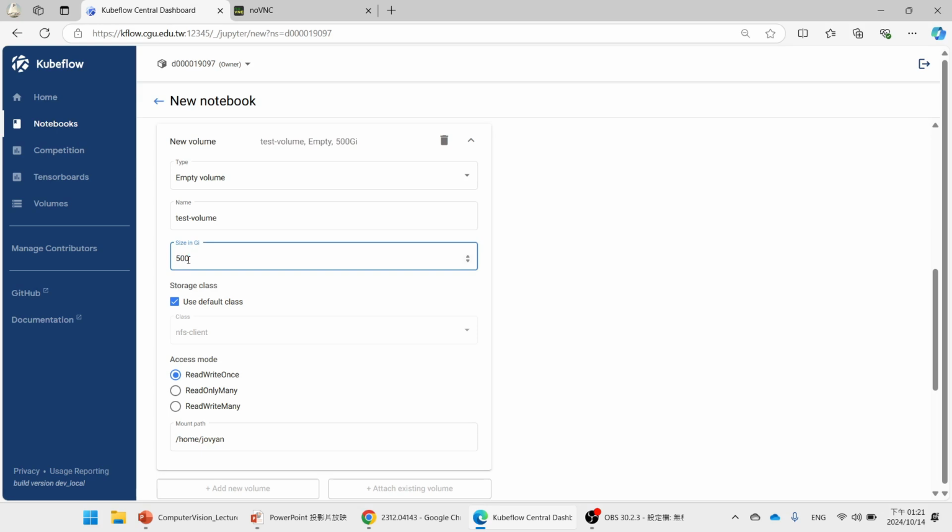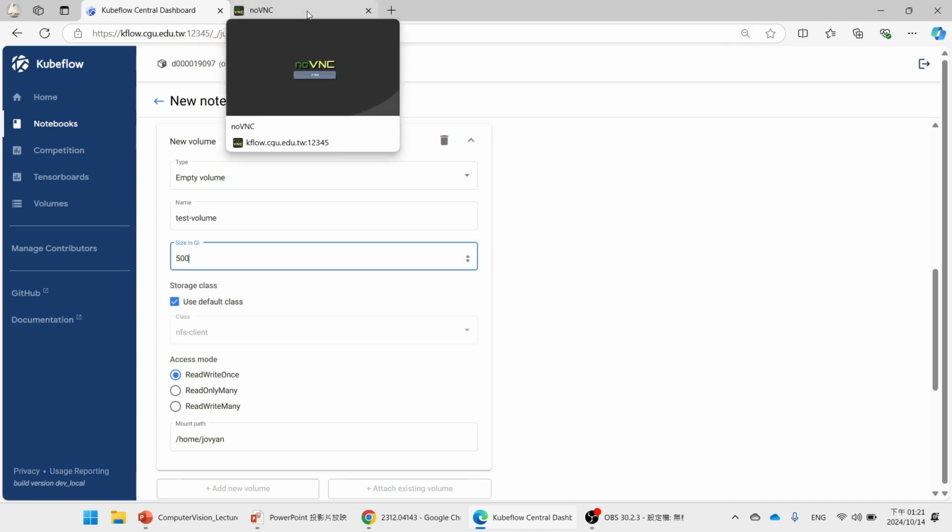Usually I suggest 500 giga. If you want to install some software programs such as Stable Diffusion, you may need 20 to 50 giga, etc. And this really depends on your purpose for this image. And the volume can be shared with other images. So if possible, just use, I should say, 200, 300, 500 is fine.